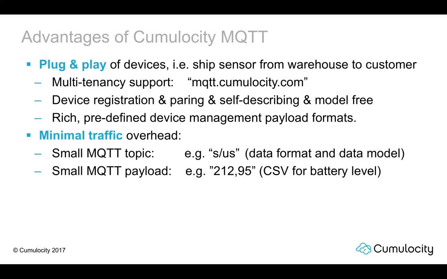Then also the payload format, we took effort to minimize that. So we decided to go for CSV, which some of you might know already from HTTP. So the name is Smart Rest, but it's a CSV format. And for example, to send battery information to the cloud, you use 212 as identification for battery information, and then send 95 for the 95% battery level. Of course, there's no metadata included here, so you cannot see that from just reading the CSV, that this is a battery level, but that's exactly the purpose of that, because saving bytes is really essential for our customers. So we have customers that connect millions of devices, and saving bytes there is really a cost saver.